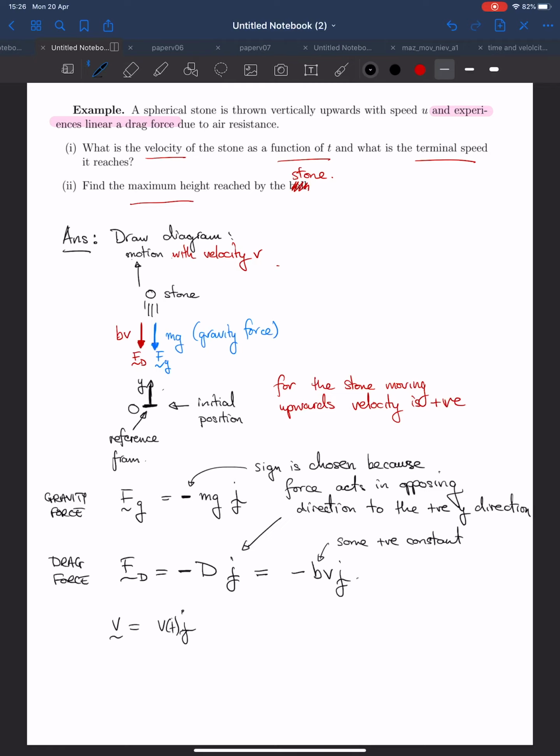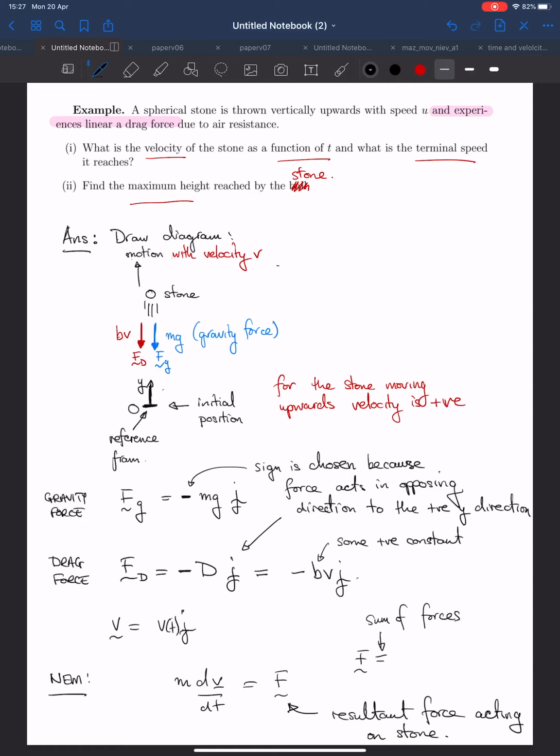So we've written down all the forces. We simply need to now use Newton's equation of motion and balance everything up. So this requires us to put things into this formula where F now should be the resultant force acting on the stone. Okay, great. So what is it? Well, if it's the resultant force, it's the sum of forces. Actually, I jumped a step. We have to add Fg to Fd. And we'll calculate this on the next page. So this is where we're up to.